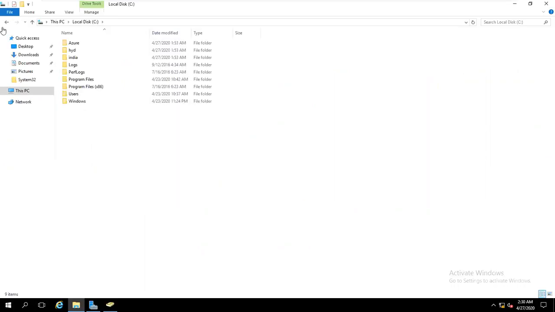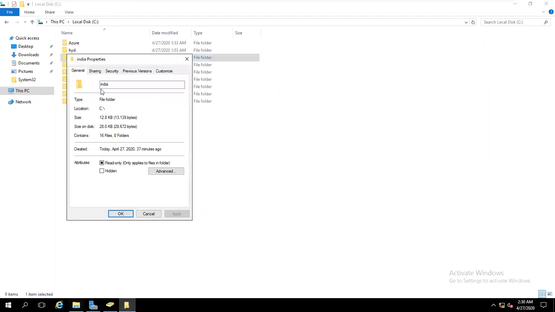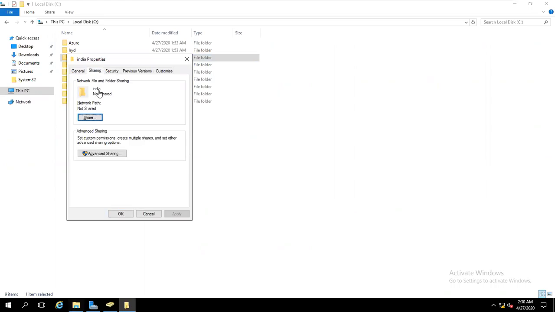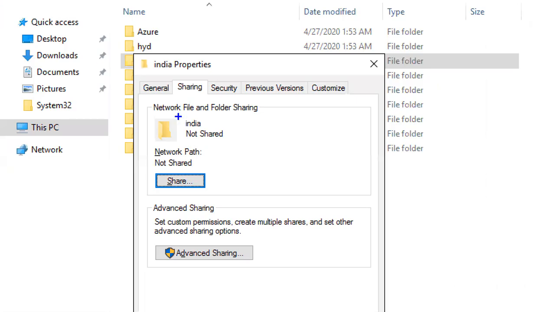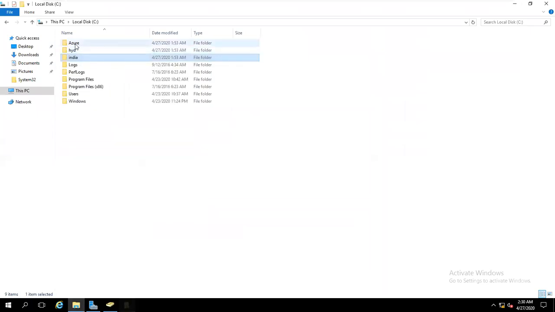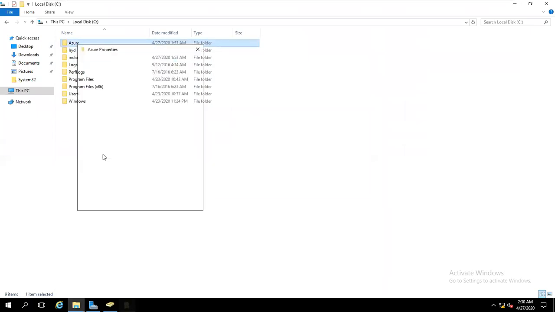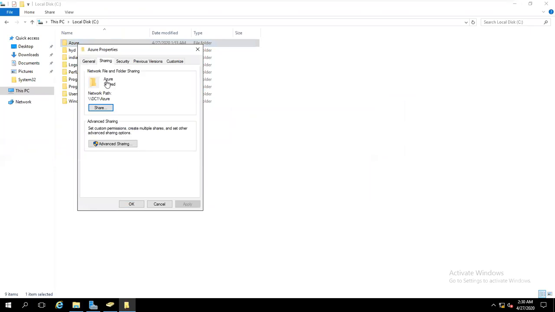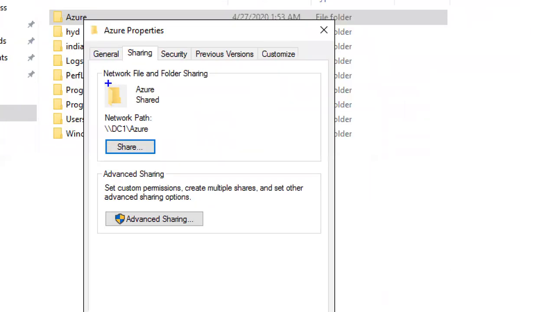The first method is, when you go to the properties of a folder and click the Sharing tab, normally if you just make a folder, it will say it's not shared, that it is just a folder. But if you share it, when you go to properties and click Sharing, it will show you like this. So now you can see the difference. I don't have any symbols here.